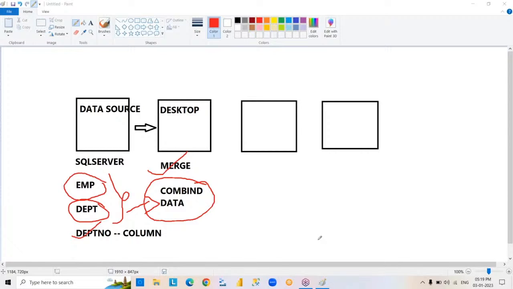So the burden will be minimized, so performance will be increased. That is the key point we are discussing. After doing this task, generally we create the report. If any DAX is required, we perform DAX. Otherwise, we create the report. Fine.